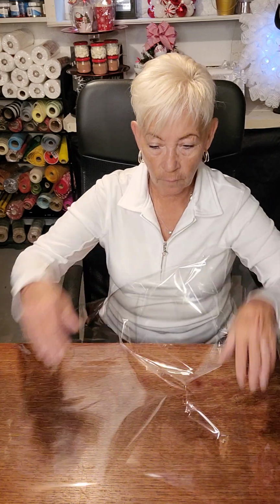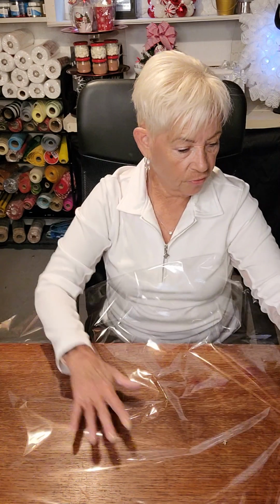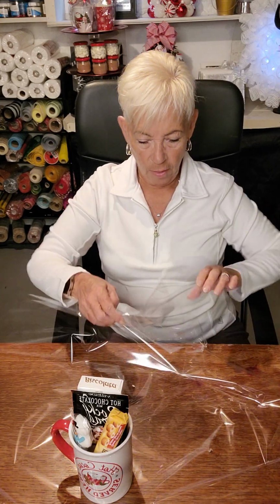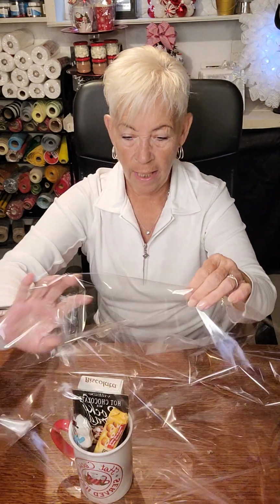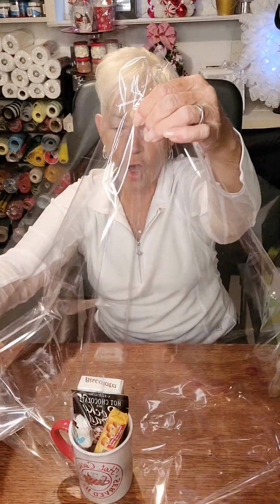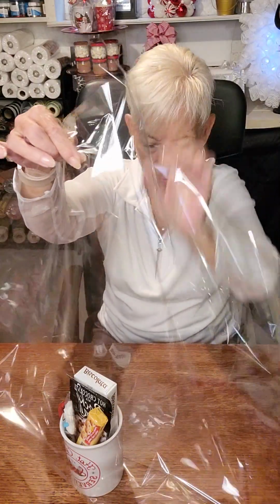And what I like to do is put this on an angle, like so. And then I'm going to take my mug and place it right in the center. Let's see if it's centered. So then I bring my bottom and my top together like this. This is fairly tall, so I might have to cut some off, but I just wanted to make sure I had enough.